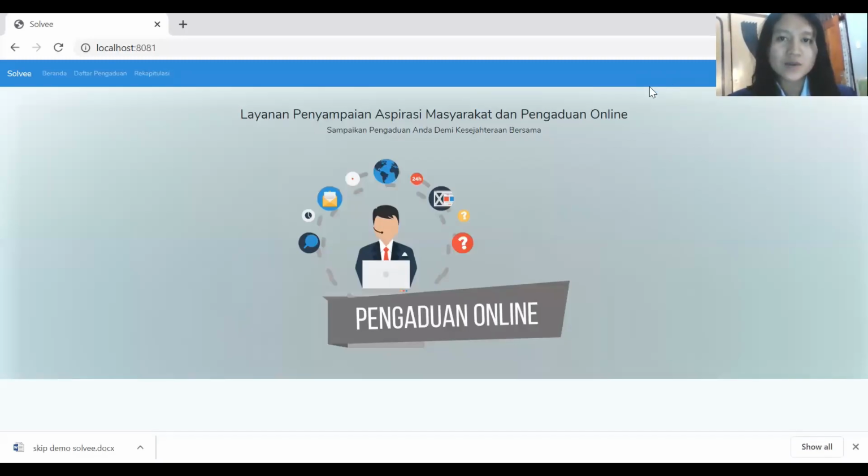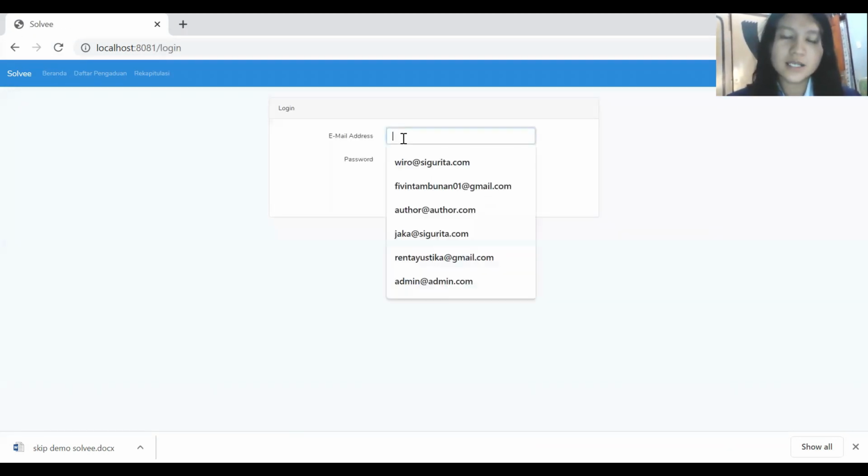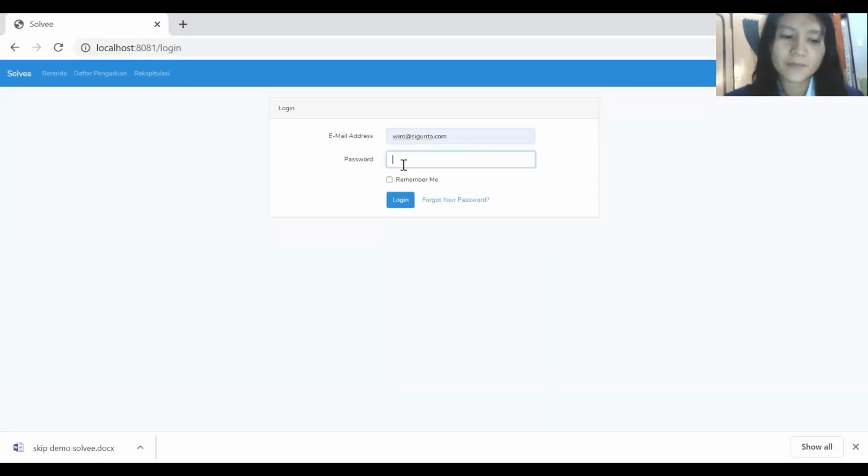This time, I will try to explain 3 functions to manage complaints, namely receive complaint, forward complaint, and refuse complaint. There are 2 users used in this function, namely pemerintah desa and pemerintah kecamatan. First we must log in as pemerintah desa. You can fill in the email address and password, and after that click the login button.